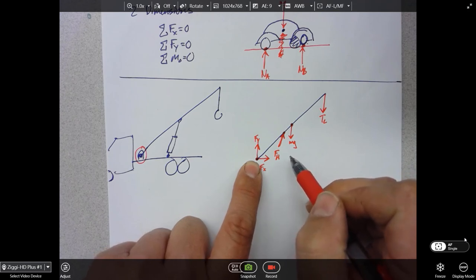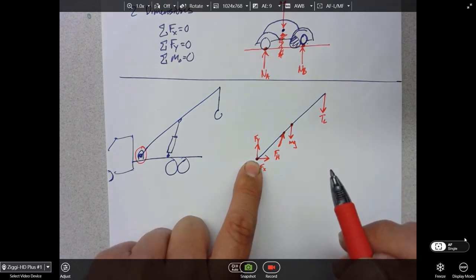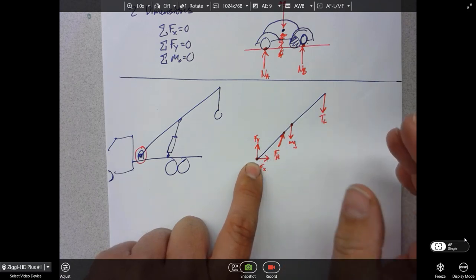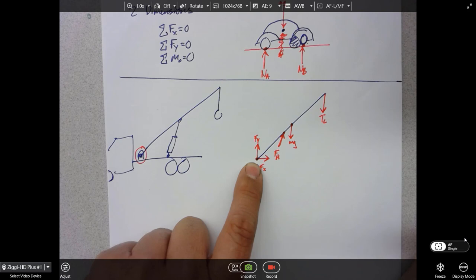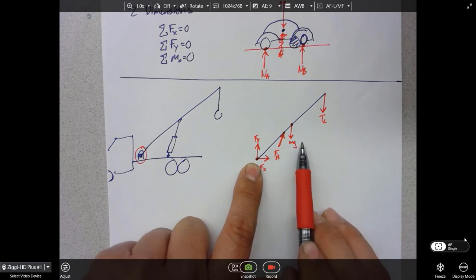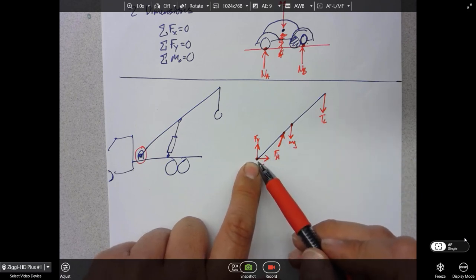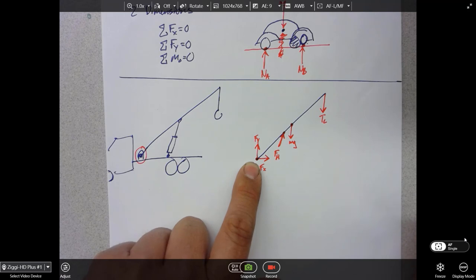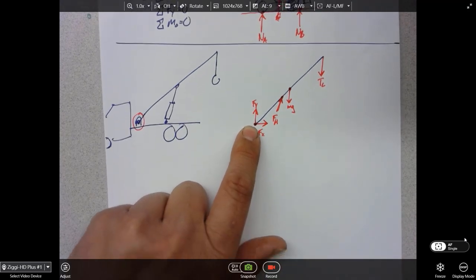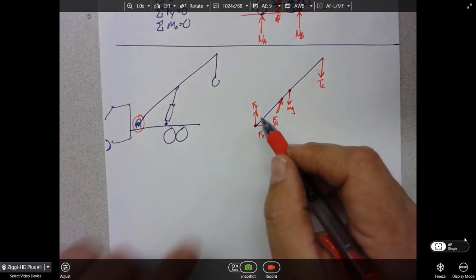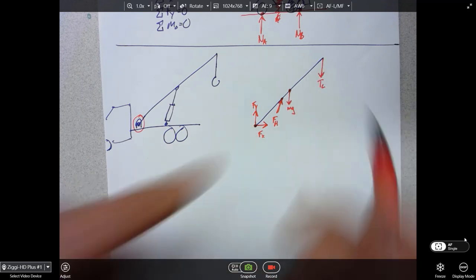So pretty much all forces, when we're drawing a free body diagram, are places of touch, where it touches something else, where it interacts with something else. The only exception being gravity. Okay? So if you're trying to draw a free body diagram and you're lost, look at all the places that it's touching something, and you'll know, okay, there's a force there I have to quantify in my free body diagram. All right? So how do you quantify these places of touch?